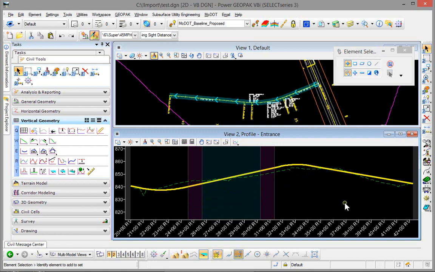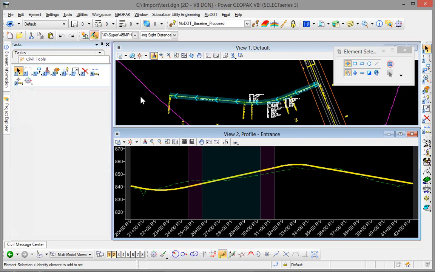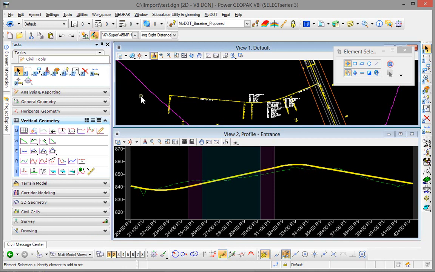So that's how we essentially enable the activation of our existing ground profile simply by making our terrain model the active surface. And then we open the profile model of the geometry, design our profile, and then set that profile active. And this profile is considered a child of the horizontal geometry.